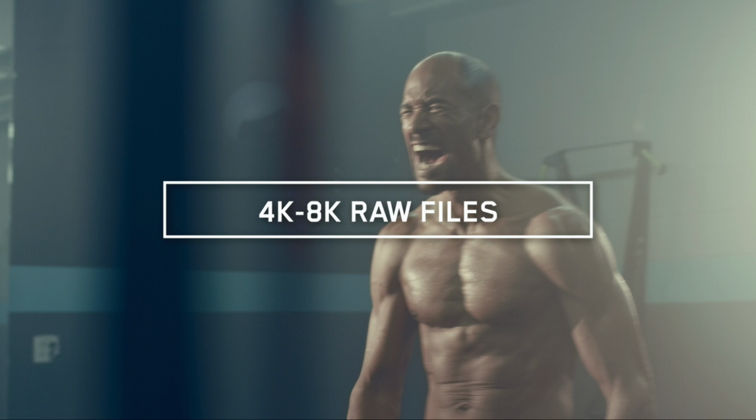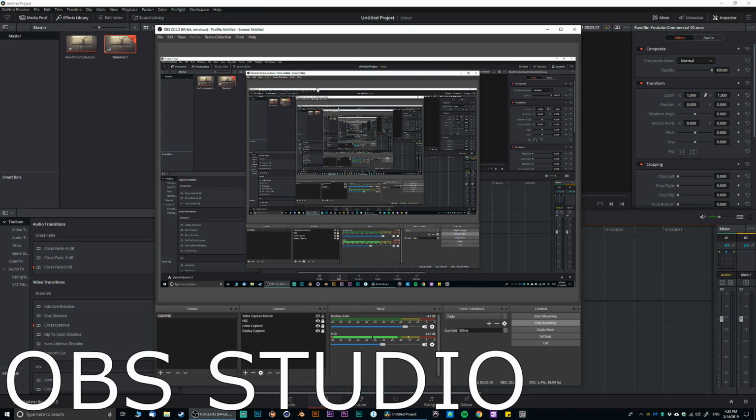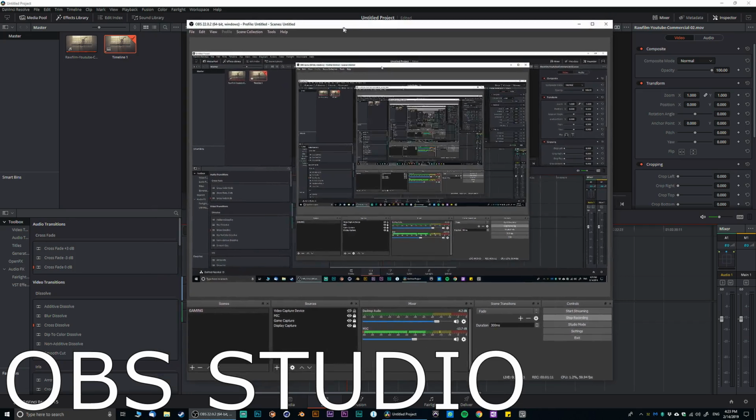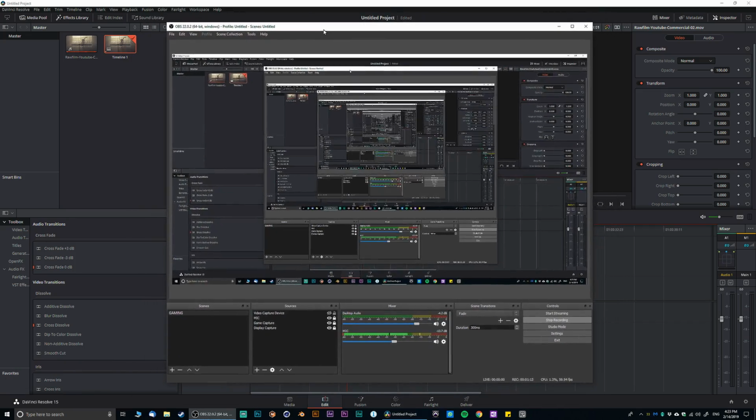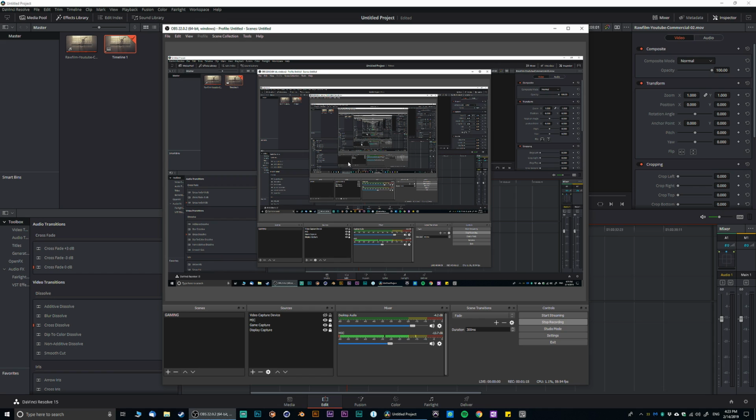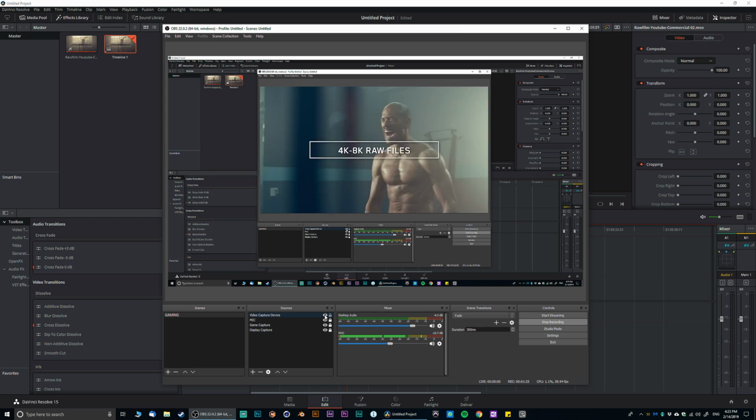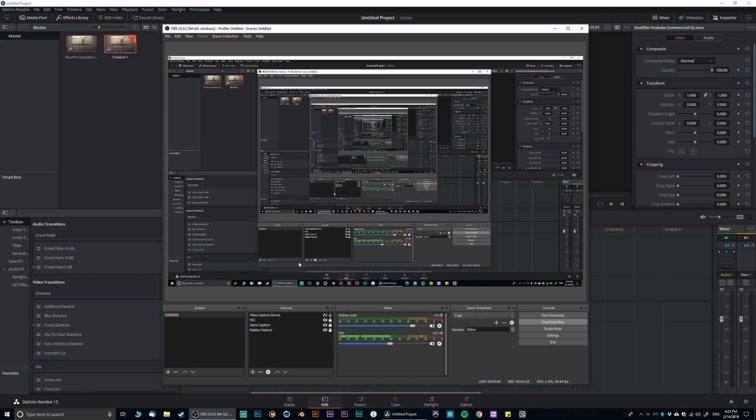All right, let me cover this. Okay, so it kind of looks crazy a little bit. Let me move this so we can see the window inside the window. Basically, this is what OBS Studio looks like, and we have a lot of different options over here. I can turn it on or turn it off, broadcast, or just do a simple recording. You can program the buttons over here. And basically, this is what we're dealing with.